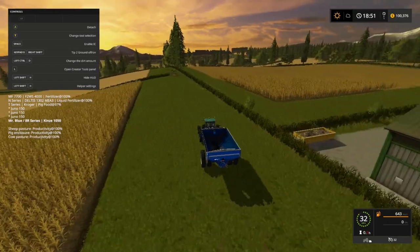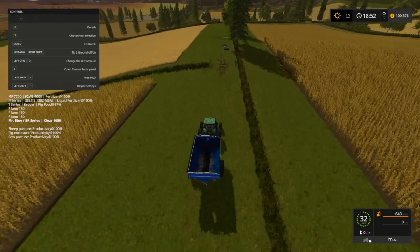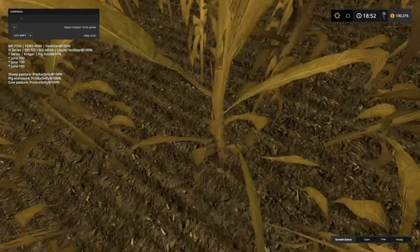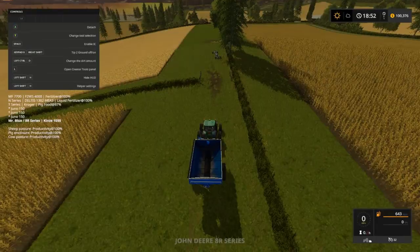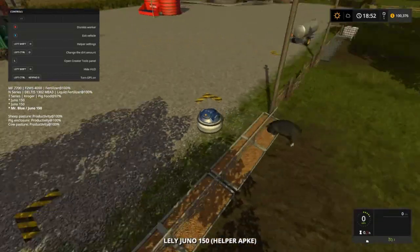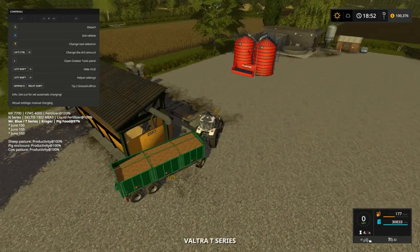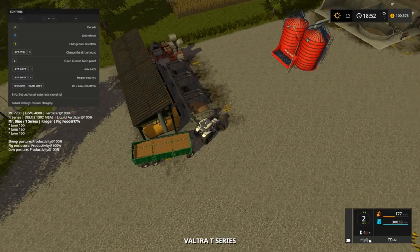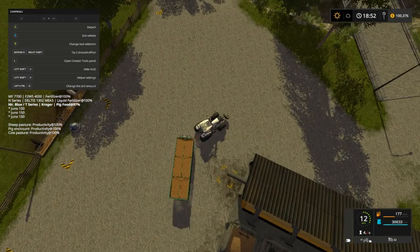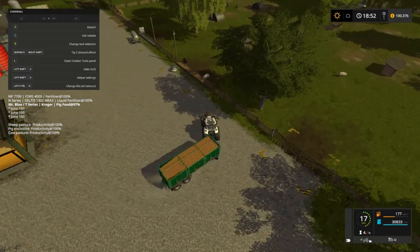I don't know if that's good or not, because our beans are ready, our corn's ready. Let's see where corn's at. 71% too. But see, it's all coming off at the same time. Our pigs are going okay, but I need this trailer right here. That's what I was looking for. We're going to go ahead and tend to the feeder pigs real quick, and we're probably going to fast forward till tomorrow.